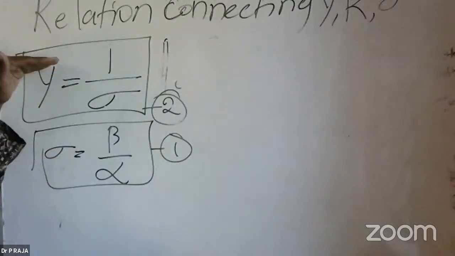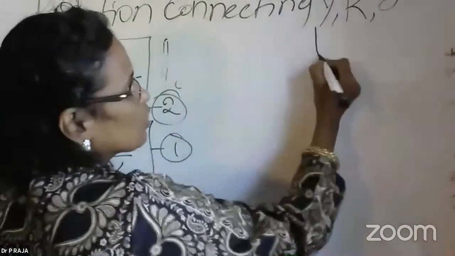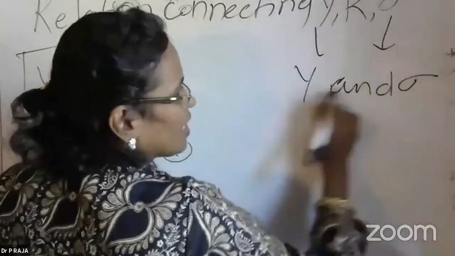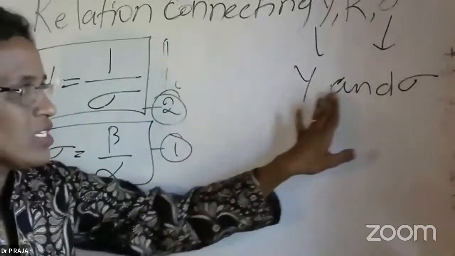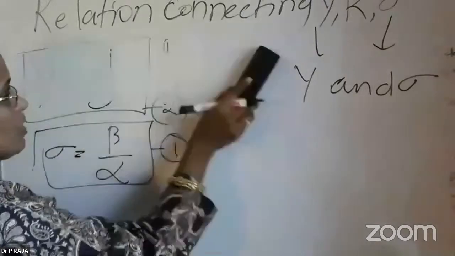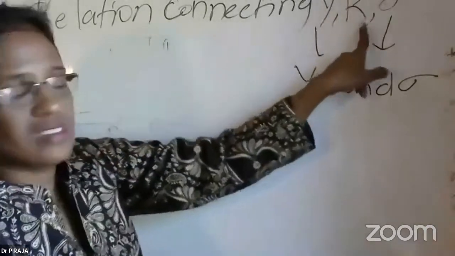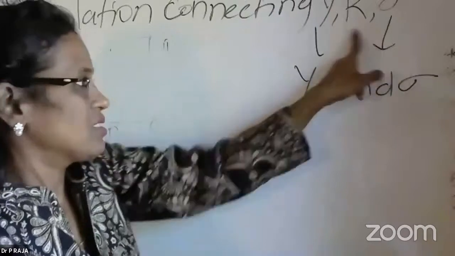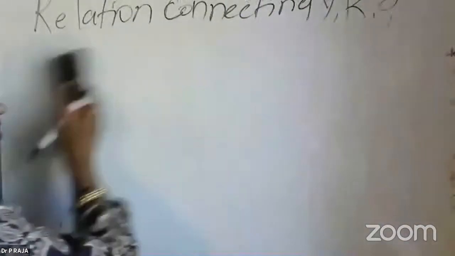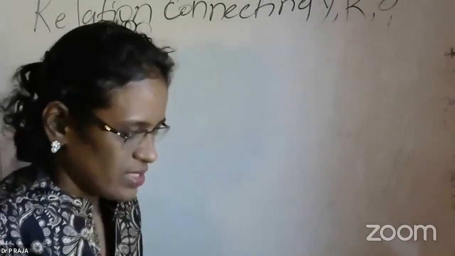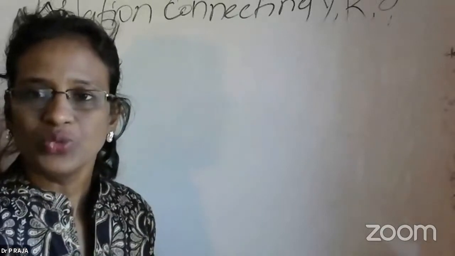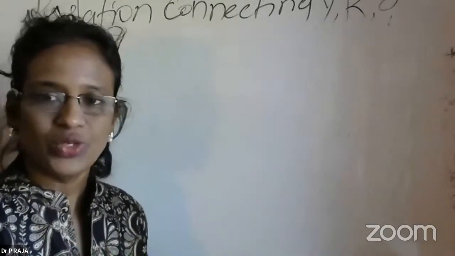First I have explained the relationship between Y and sigma, isn't it? Y and sigma, I have explained it, how the Young's modulus and sigma are related to one another. Now we will go on with how the Young's modulus is related to the bulk modulus. To do that, let's consider a cube, which is having equal length on all the sides, so that its area will be a unit area.